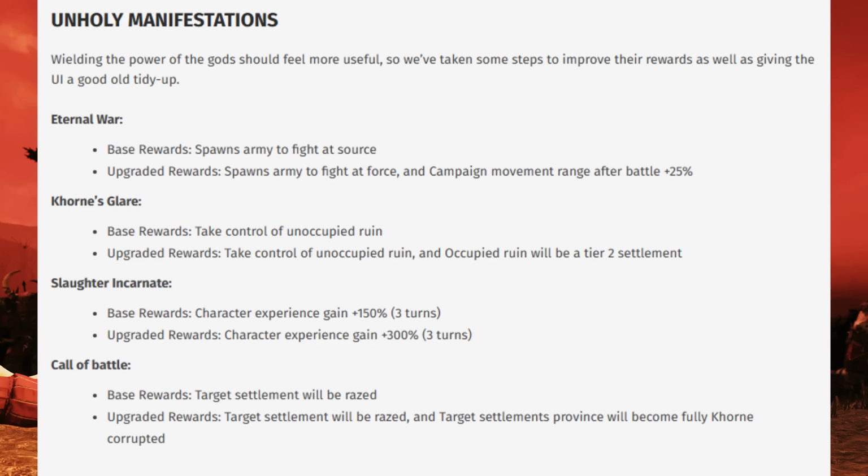Dude, that's great, yes! Especially early on for Skarbrand with the Badlands, he gets screwed over. So yeah, that's going to be good. I mean, we don't know how early they'll be able to upgrade them, but still, that's nice. Khorne's Glare. Base rewards, take control of Unoccupied Ruin. Sweet. Upgraded rewards, take control of Unoccupied Ruin, and Occupied Ruin will be a Tier 2 settlement. Oh, great! Yeah, no, this is pretty damn good. This is looking so much better.